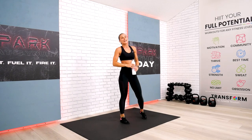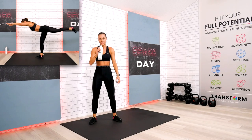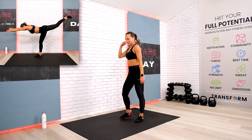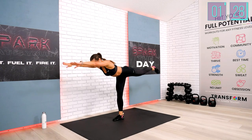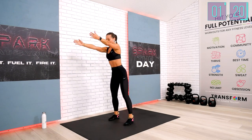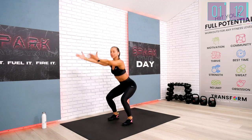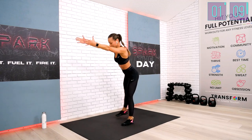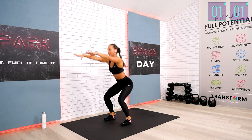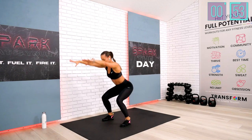Drink your water. Your next exercise is number seven — your squat to your warrior three. Challenging for balance, for sure — slow down if you have to. On the position, let's go. We alternate the legs, keep the arms strong. Squat. We can't go super fast here because it's a single leg exercise. If you have to tap the floor, you can. Try to catch up on the pace with me. Squat away from your toes.